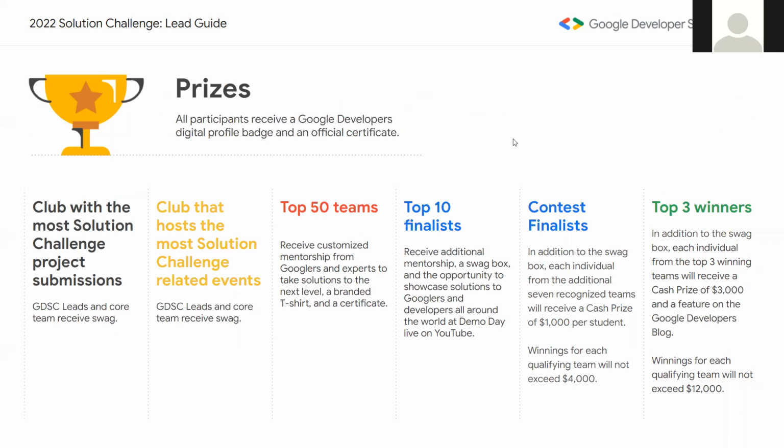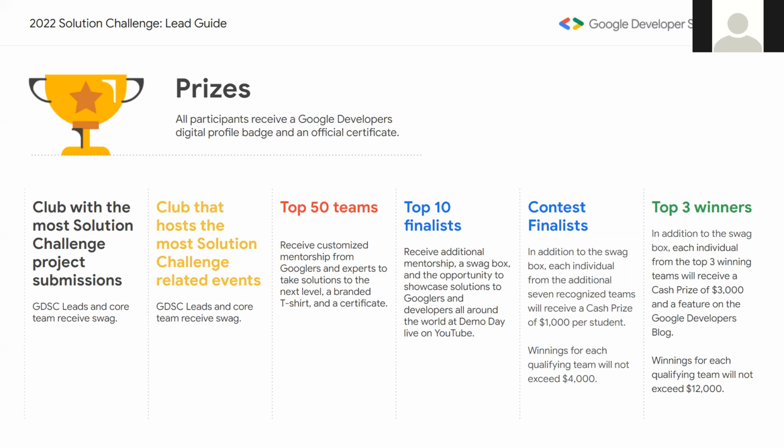A big part about this challenge is actually the prizes. As a club, if we get the most Solution Challenge submissions, then our club as a whole should receive a lot of swag. Additionally, if we host the most workshops and events that work towards the Solution Challenge, then we will also receive swag.